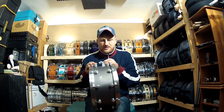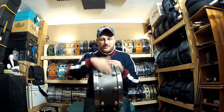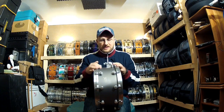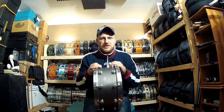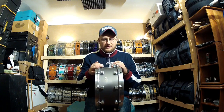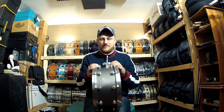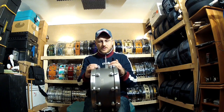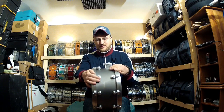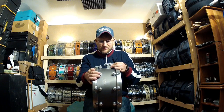This drum's actually unique in the sense that it's the half size, so it's a 14x6.5, and it's also, certainly between Gareth and me, come to be referred to as the black one. So if you ever see me ranting on a drum forum or anything and referring to the black one, it's actually this drum. And as you can see, these are the lugs. There's 10 per head, and they really are something quite different.